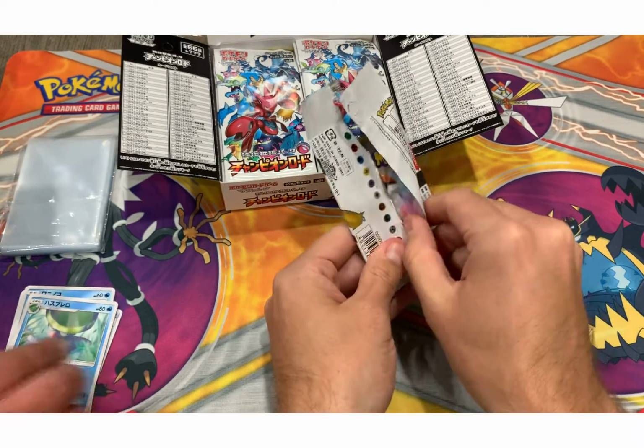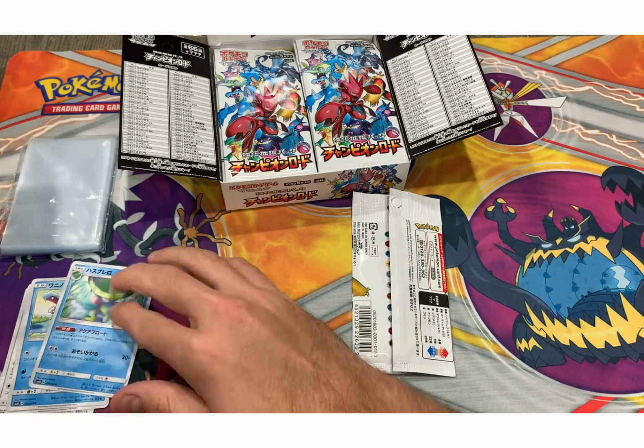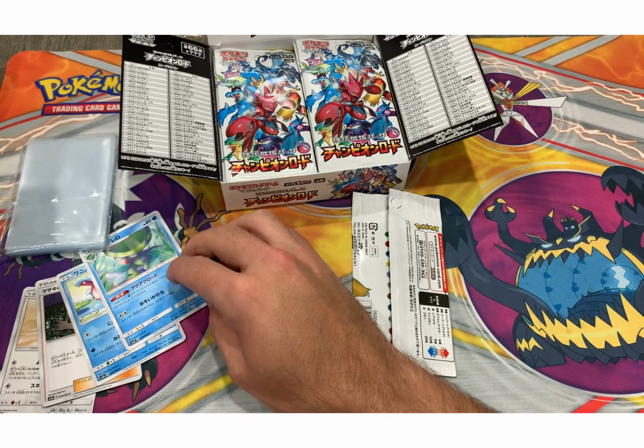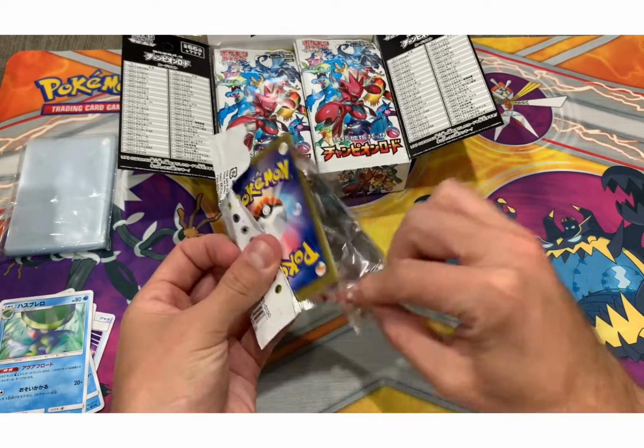That's got a star on it? I think that's the symbol for star in Japanese. I'm just kidding. Actually, I don't know. I don't think that was the star at all. All right, whatever. Let's open it up and see what we get.